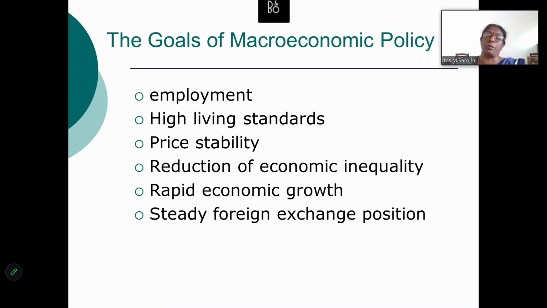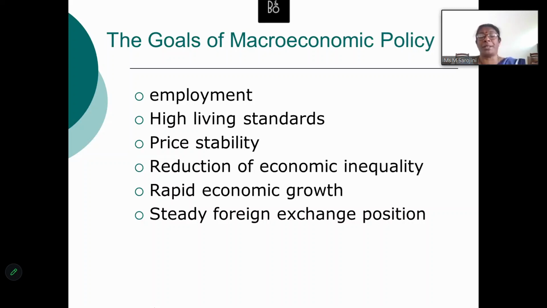Investors don't like to invest in Sri Lanka. There is a balance of payment deficit. The poor people will be affected. The fixed income people will also be affected. So many problems arise because of the instability of prices. Therefore, the government tries to stabilize the prices under the macroeconomic policies.